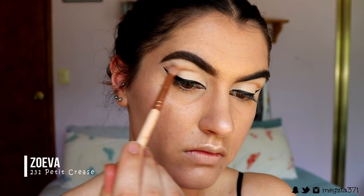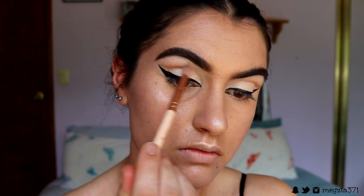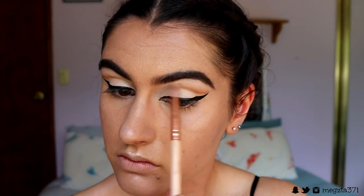Once you have your shape as you would like, I go back in with my transition color and just further blend out the edges of that deeper brown so it's super smoky and soft.